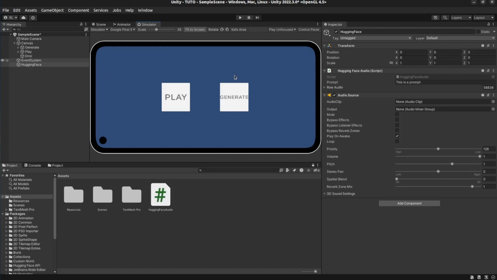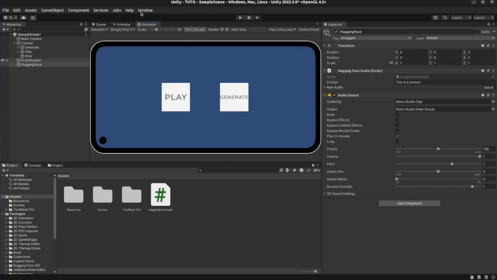it's a funny part because the output of the model from Hugging Face is in FLAC, which is a compressed audio format, but it's not compatible with Unity as is. Therefore, we'll need first to convert the bytes into a FLAC file, then into a compatible file like WAV, and then from WAV to an audio clip.